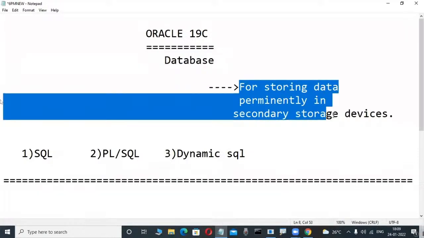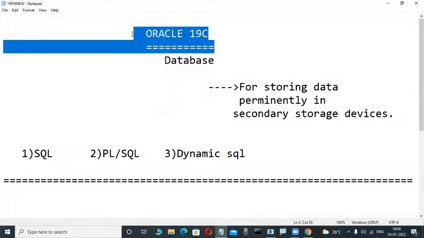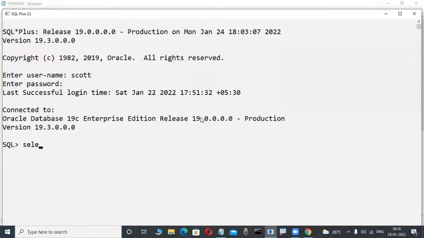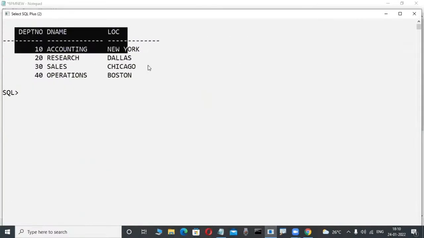For storing data permanently in a hard disk. These databases, Oracle, SQL Server, DB2, MySQL, Teradata, are from different companies. But these databases are implemented based on the relational data model, a concept. Don't worry, today I am telling that. That's why these databases only store a structured collection of data. Structured collection of data means data is available in table format, stored in an organized fashion.